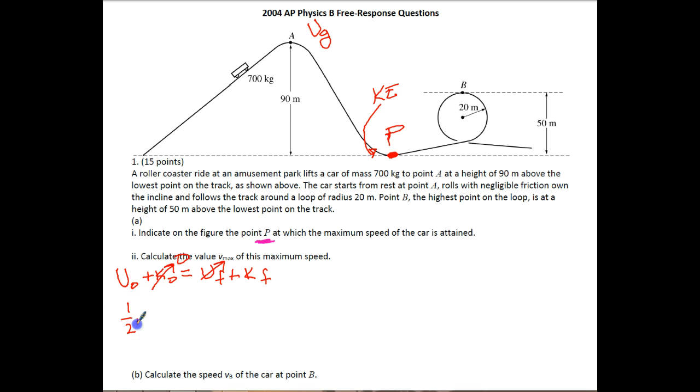This will be mgh is equal to, and that's the original height, one half mv final squared. So we're looking for that final speed. Notice, as always, our masses can cross off, so we're going to get rid of those. And now we're left with our maximum speed, so that's max speed is equal to the square root of 2 times g times that height. So all we did here is we just multiplied both sides by 2, took the square root of both sides, and we come up with this equation.